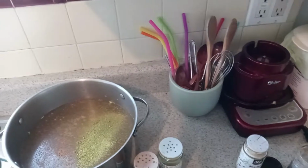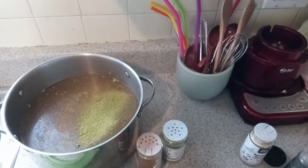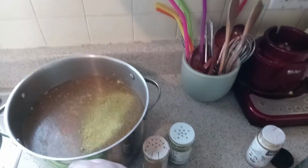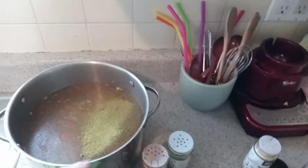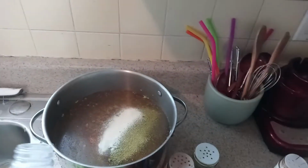And also, you know, I'm hella eyeballing. I don't know what the hell. You know, when it cooks, I'll go through and give it a taste or whatever.